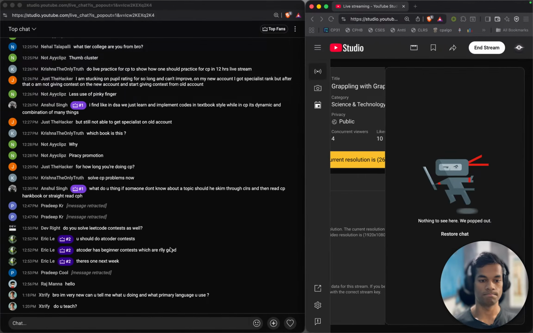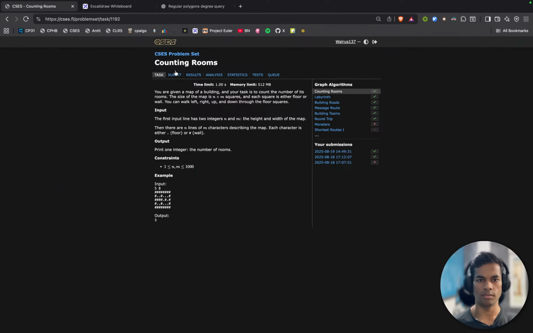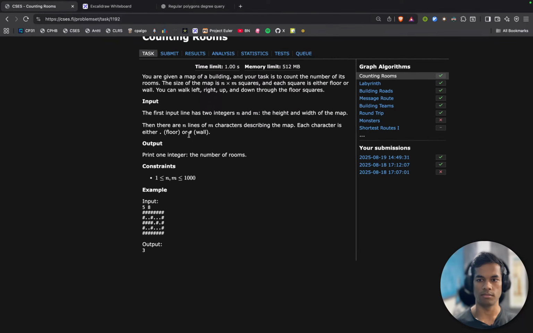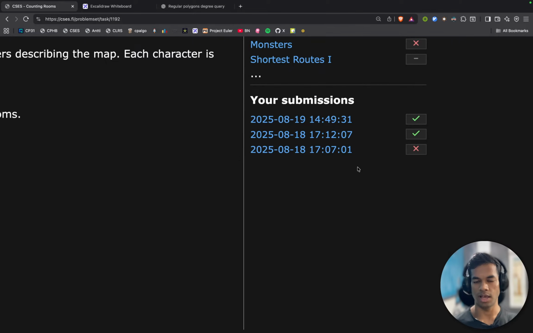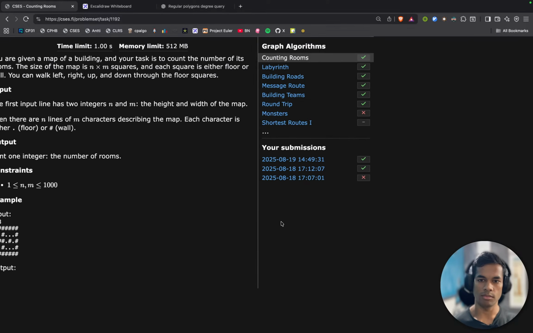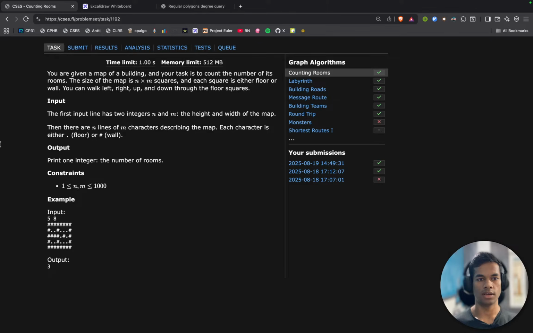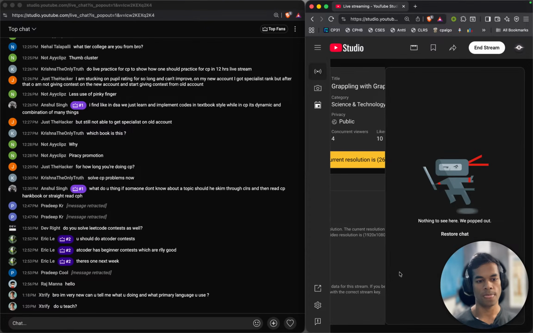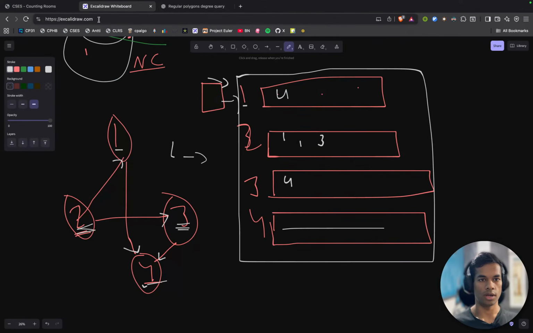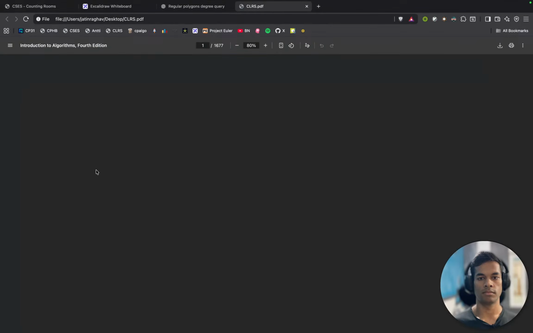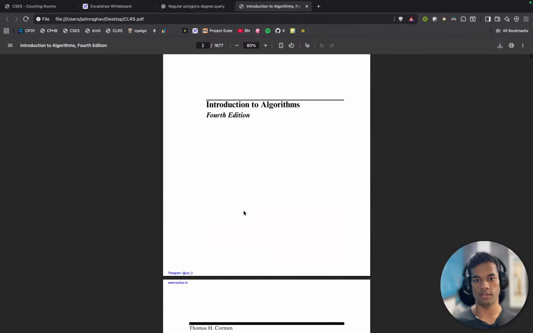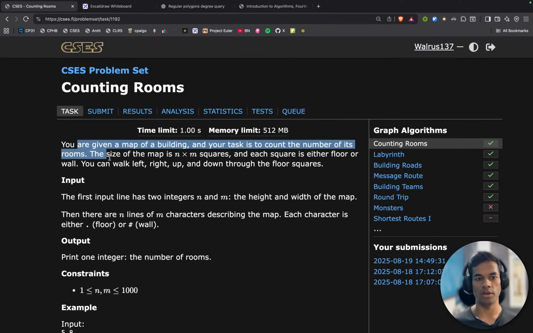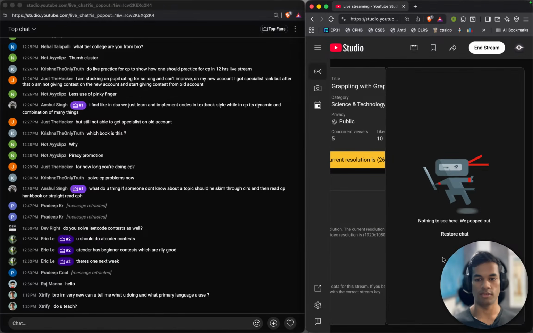And now counting problems, counting rooms, graphs. Yes, I did this for the first time last month, and this is going to be cool. Let's go. CSES questions, and then maybe we will go and read some CLRS. Yeah, CLRS, graph algorithms. It is going to be pretty cool. And right now we do this, CSES.